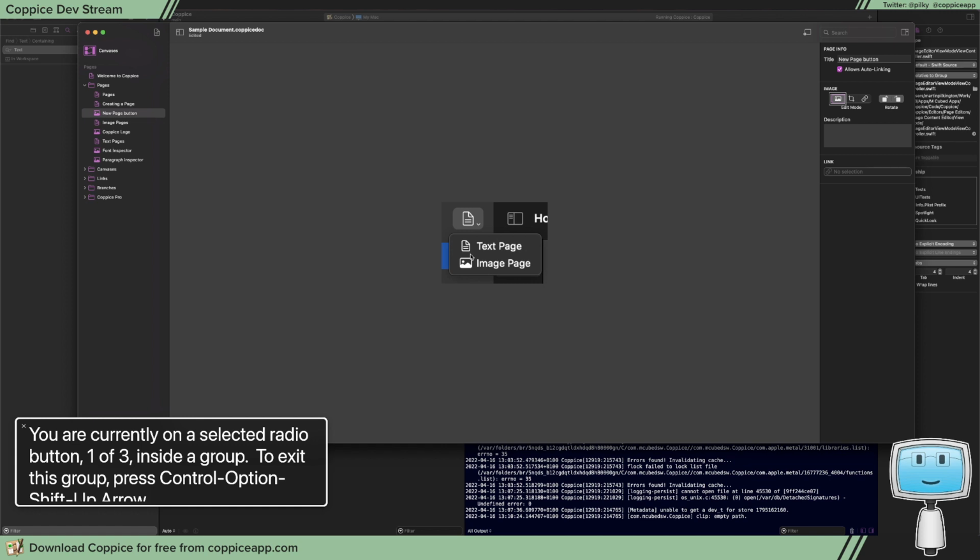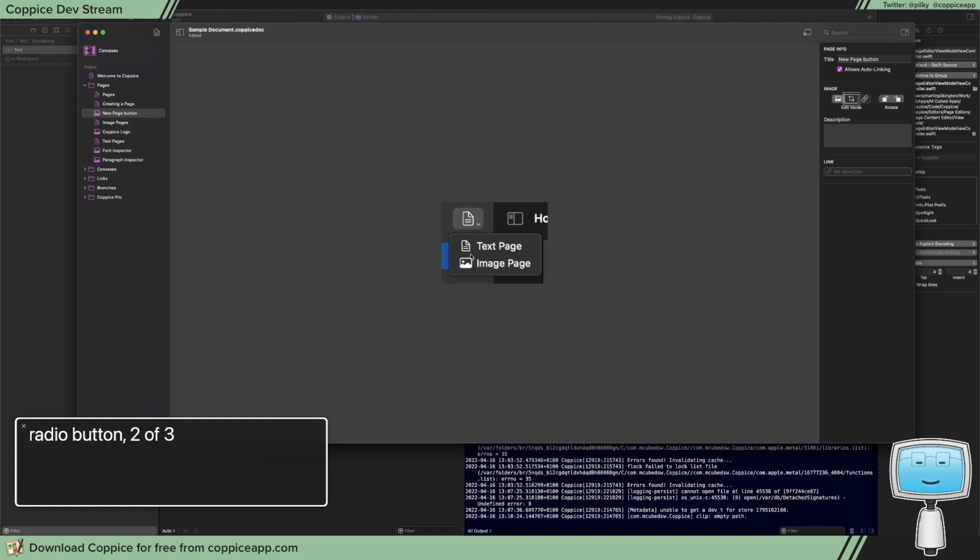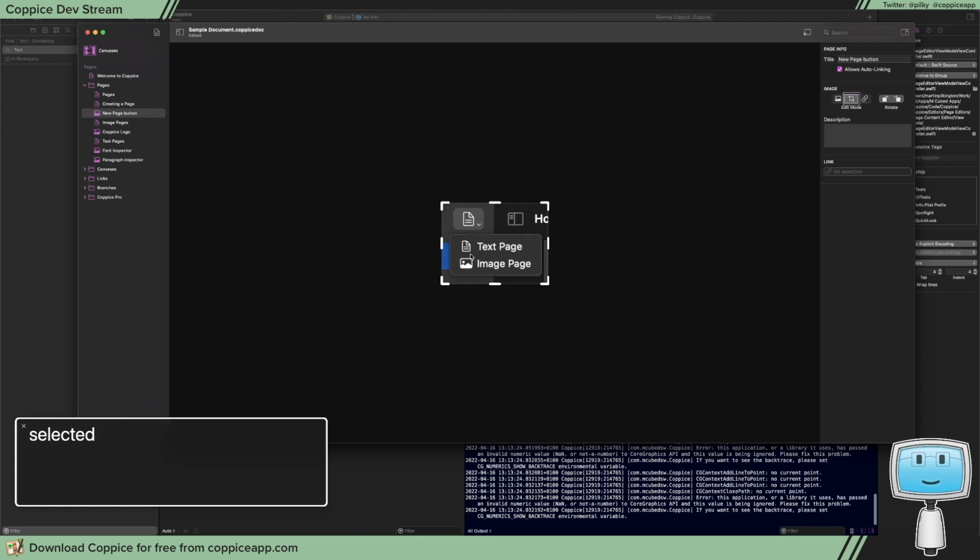To exit this group, press Control Option Shift up arrow. Radio button, 2 of 3. You are currently on a radio button. No visible title. Selected. Out of image group. Vertical split image. Vertical image. No visible title.